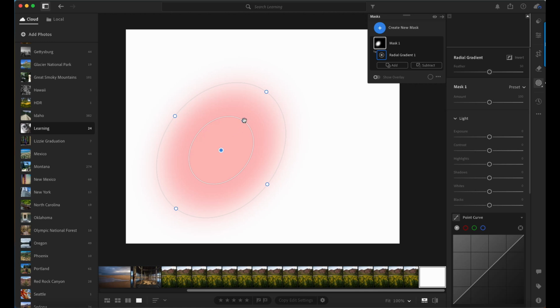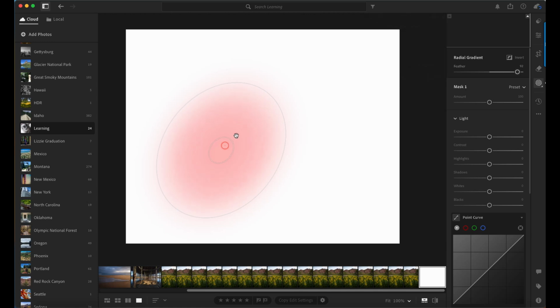And then the internal handle, you can drag that inward. And as you drag it inward, the further in you go, the more of a gradient you're going to get. So it's going to result in a smoother differential between the center of the mask and the external area of the mask. It results in a smoother transition for the mask the further you drag that in. And you'll notice as you do that, if you look over on the radial gradient panel, these numbers change. And so the closer you get to 100, the more gradual that transition zone will be between the internal part of the mask and the external part of the mask.